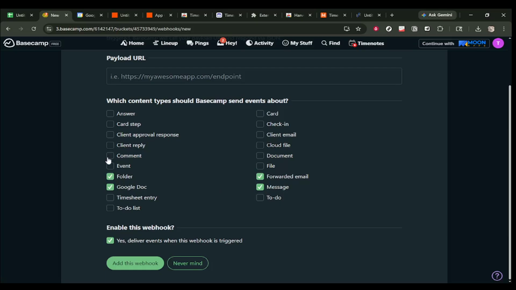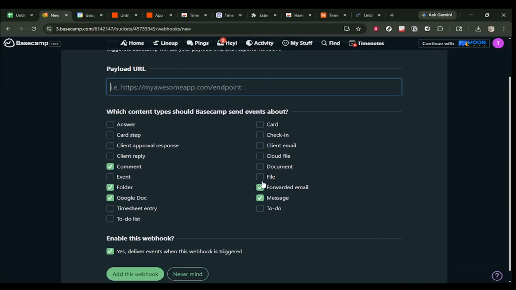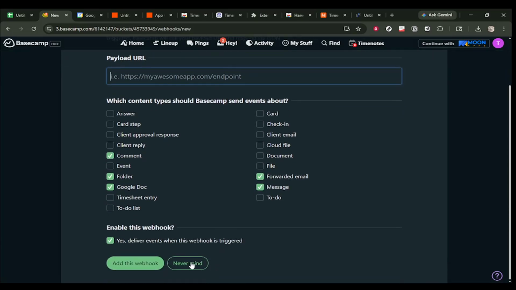In this setup screen, click into the main field that needs to be filled in, and highlight it so you are ready to type or paste the correct value. Be careful to enter the destination exactly as required by the service receiving the webhook. A small typo can prevent notifications from being delivered. Once everything is entered as intended, review the page one more time for accuracy before you finish. Clear naming and careful entry make webhook management much easier later, especially as you add more integrations. That covers everything you need to know.